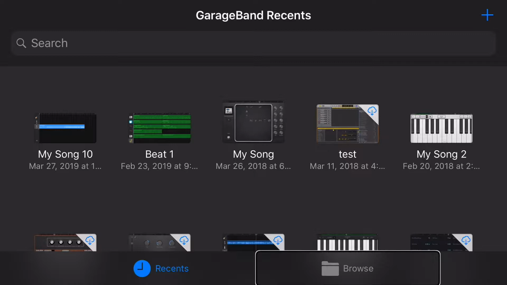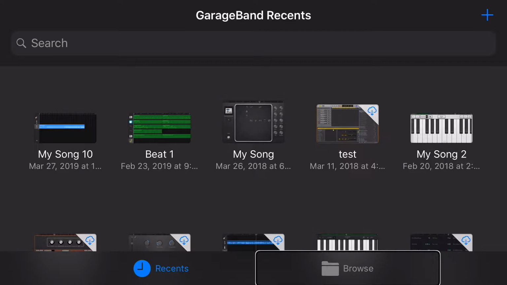Okay. For those on the Mac, if you have iCloud Drive, if you pay for it, this will make a folder, GarageBand iOS and GarageBand Mac. So you could go back and forth with your projects on both platforms.